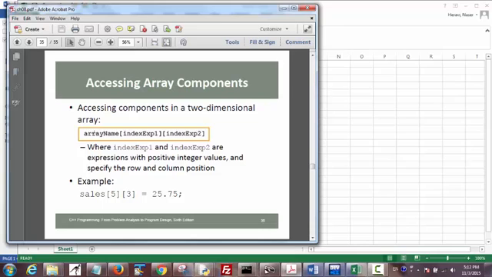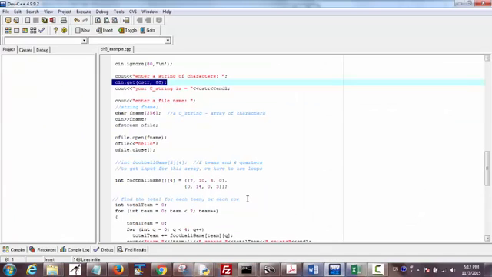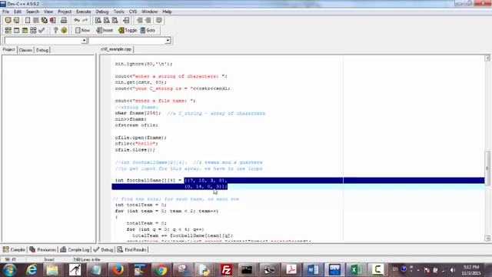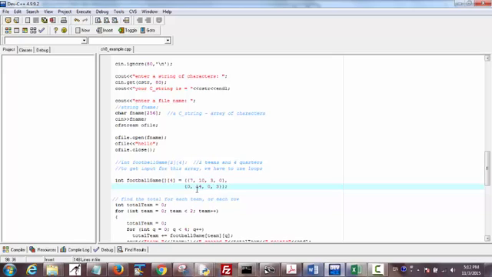You have the array name followed by two indices now. So when I go to my example here, I have a football game, which is an integer, and I have two dimensions, and I can initialize it like this. So this could be the results of a football game. And again, I put these white spaces in there. I put the return there just for readability. They could just be all on one line.